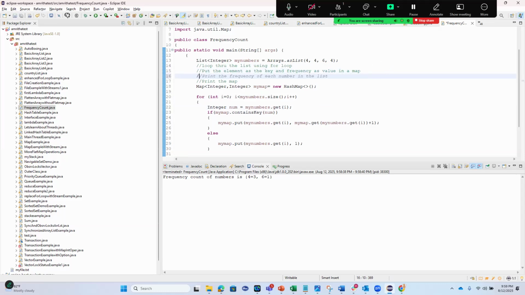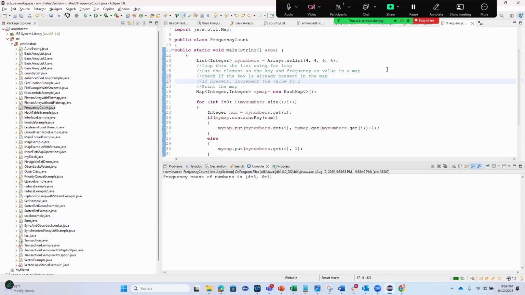What we do is check if the key is already present in the map. And if it is there, add 1 to that.